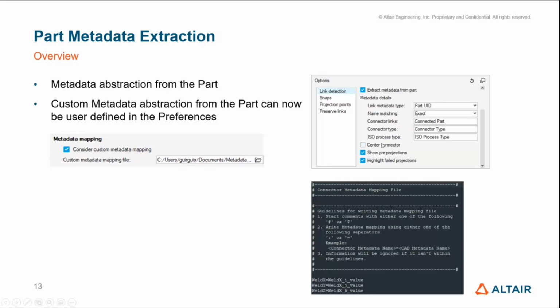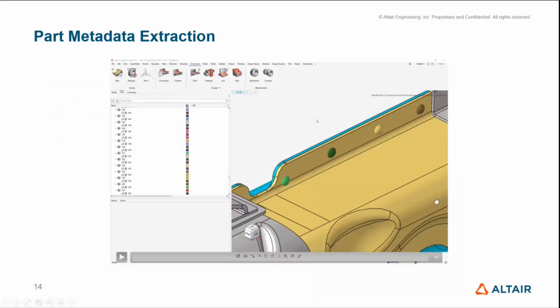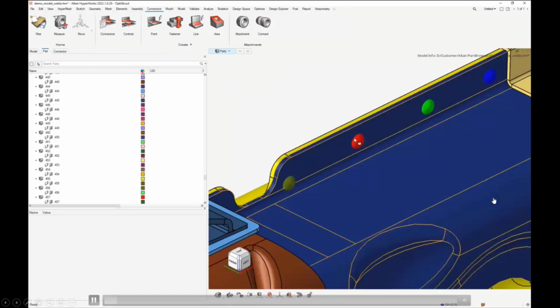So if you have any metadata that sits on the part that doesn't meet these labels in here, you can describe a small file and then point to it in your preferences, and that's considered as well during the mapping. I know from some geometries that we've seen, there's quite complex metadata being embedded, especially from the aerospace perspective. This can help facilitate that process.